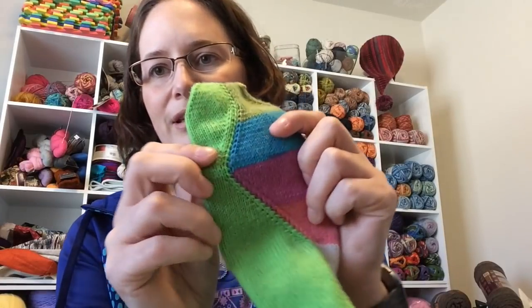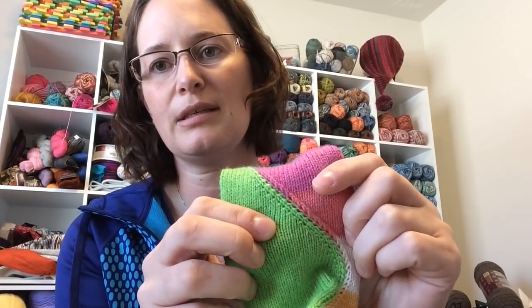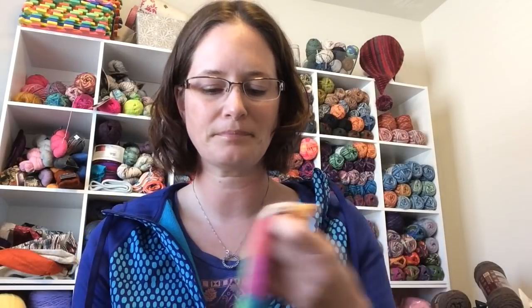Someone was asking me how the seam felt on the bottom of the foot. I wore these just while I was sitting for a few hours, and I didn't notice anything at all, but I haven't done a lot of walking in these, so I will report back. I'll make sure to wear them on a day where I'm hanging around the house so that I don't have to worry about being at work in pain in case the seam isn't good. But for all the pages I looked at on Ravelry, nobody mentioned that this was super noticeable, so let's hope that it isn't. It's just a wrap and turn that goes all the way down the bottom. Feeling it with my fingers, I guess you can feel it, but it's not bad.